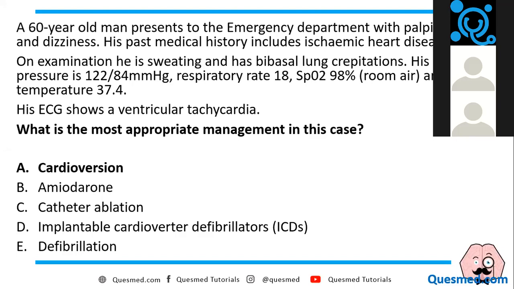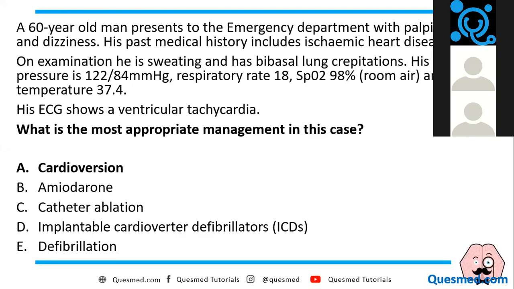When you engage the sync option on a defibrillator and push the shock button, there'll be an actual delay in the shock. During this pause, the machine is reading the ECG rhythm and synchronizes the shock so that it can be delivered with or just after the R wave in a patient's QRS complex. This is typically for things like unstable AF, atrial flutter, SVTs. And if medications fail in a stable patient, then you can think about synchronized cardioversion.